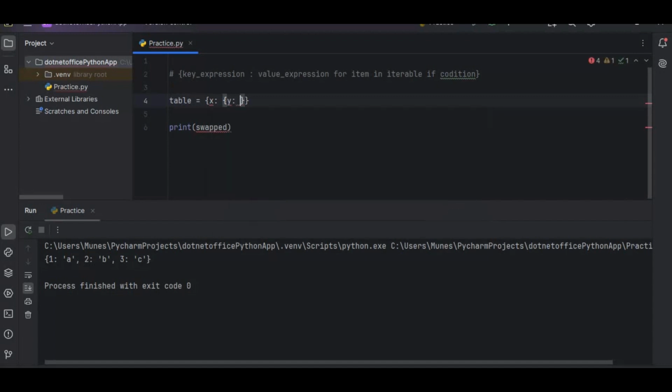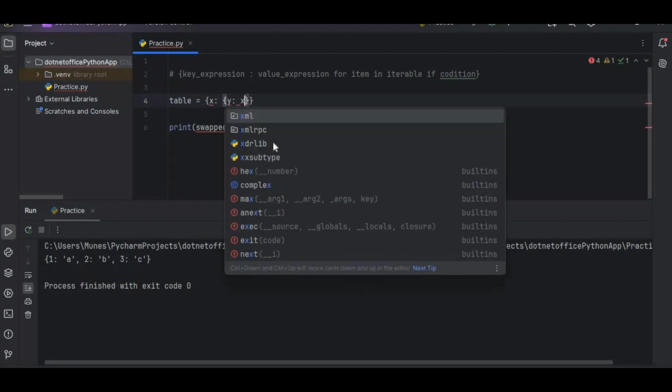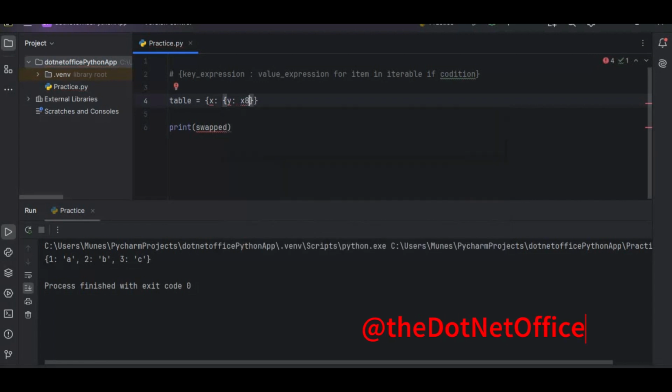This variable name I'm taking as y, then a colon, and then the expression: x multiplied with y. So this will be my expression.